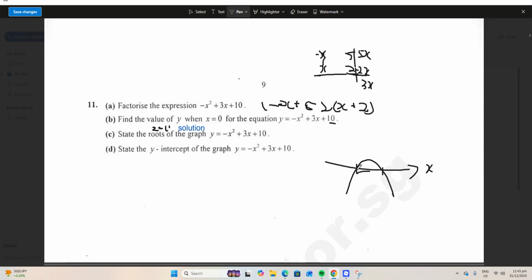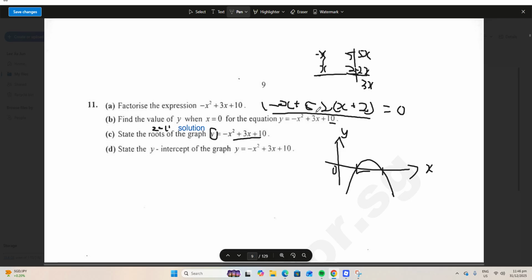Okay, so which x coordinate is this and which x coordinate is this? You're trying to find out, right? In order to find the x coordinate, notice that when everything cuts the x-axis, y is equal to 0. Why? Because this is the origin, and this is level 0 from the y, right? You're looking up here. This is level 0. So when y is equal to 0, you just make y equal to 0. So in other words, you make this y over here equal to 0. Since this and this are both the same thing, they will just factorize, okay?